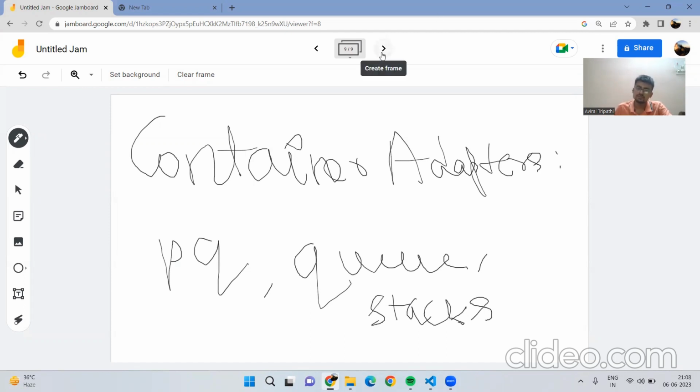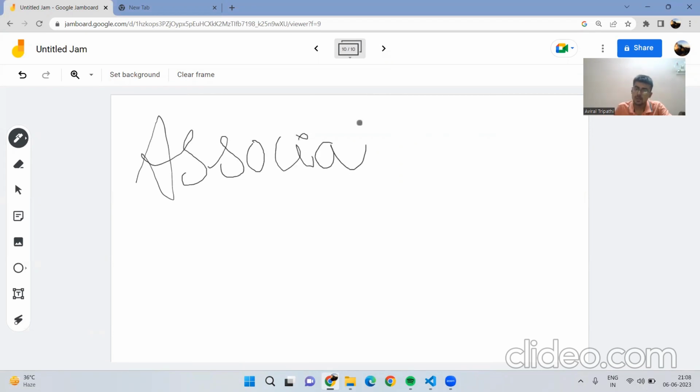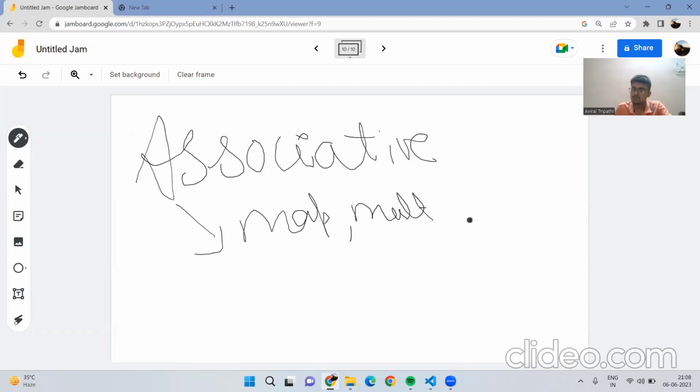Then comes your associative containers. Associative containers contain your maps and sets: map, multi-map, set, and in the same way multi-set. Now, what are these structures and how are they differentiated?